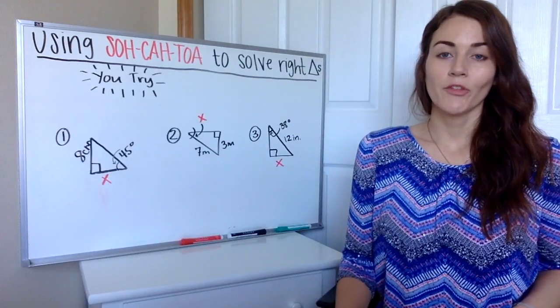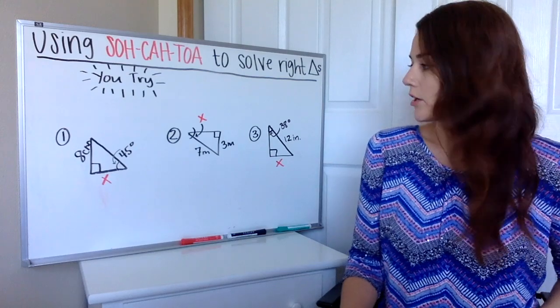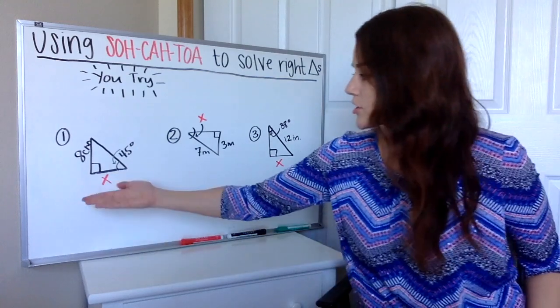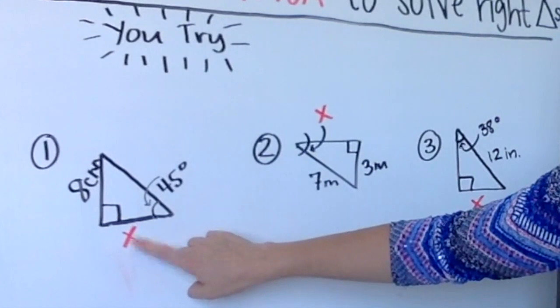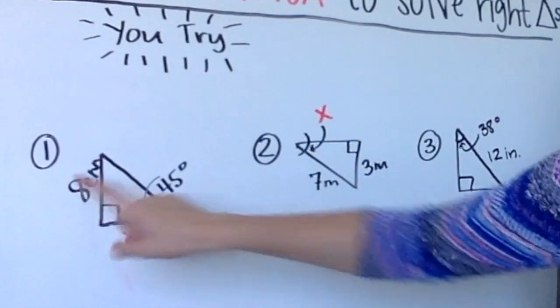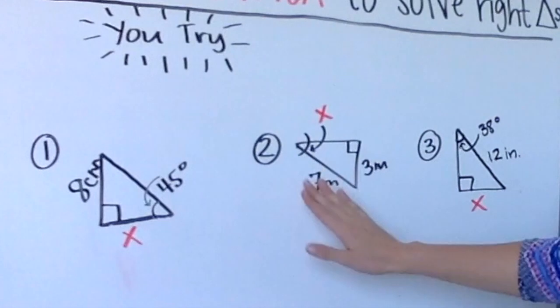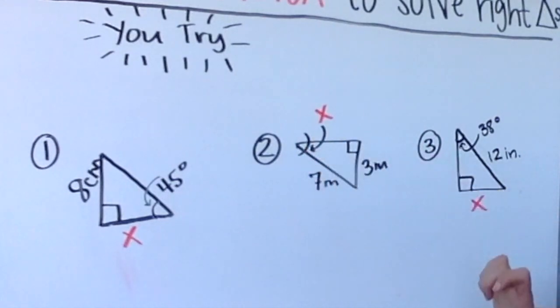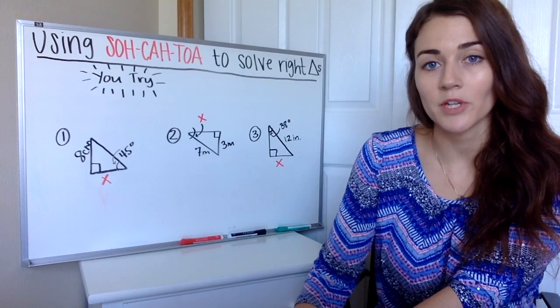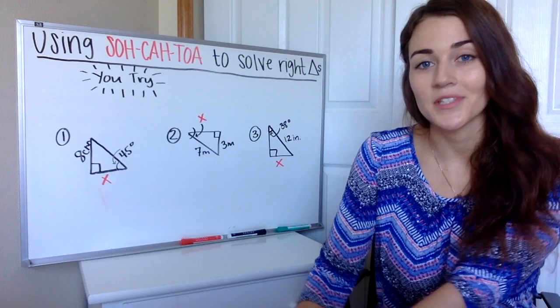All right, we have 3 problems up here for you to try on your own first. So this first problem, we're finding our side when we're given an angle of 45 degrees and a side of 8 centimeters. Our second one, we're finding an angle where we're given 3 meters and 7 meters for our sides. So make sure you're using your inverse function as that last step on that one. And then number 3, we're given an angle and we're finding a side where one side is 12. Go ahead and pause, try those on your own, and then continue to see if you got them right.